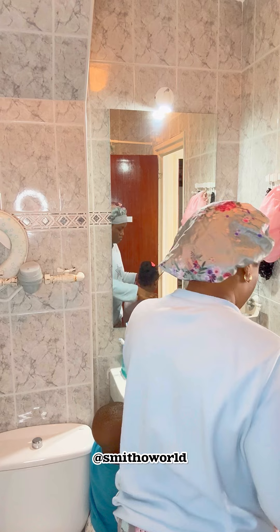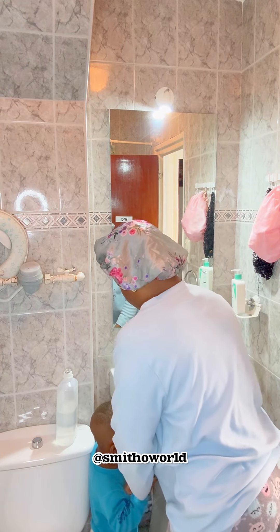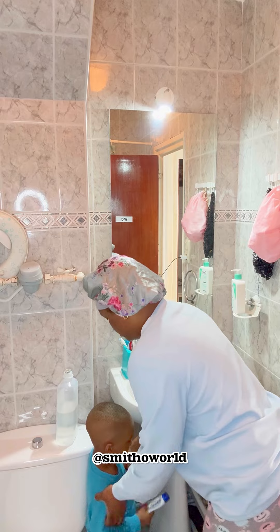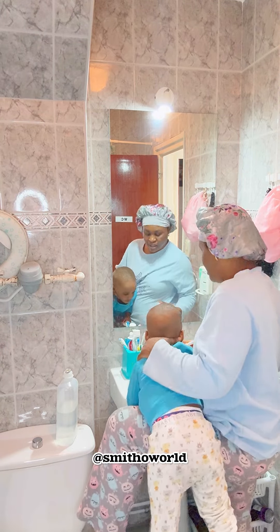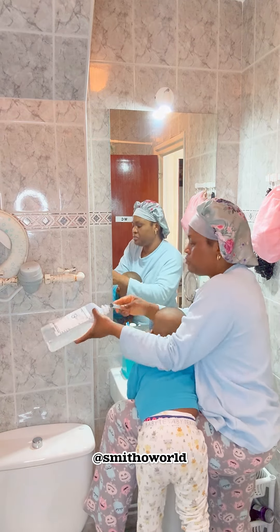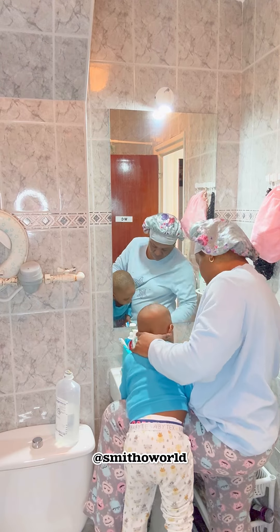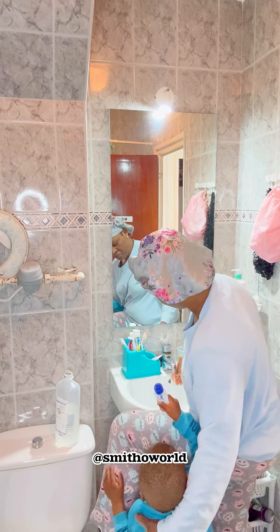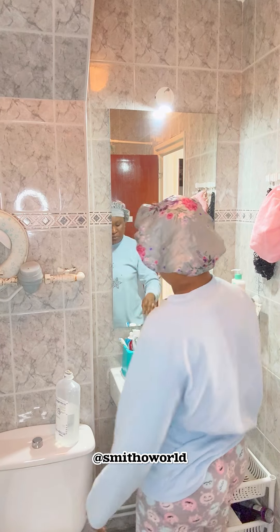After that I decided to clean David's nose because we are already in winter, and during winter time there's a lot of cough and mucus — which is called mocos in Spanish. This is what I used to wash his nose. If you apply this in his nose all the mocos will just start coming out so he can eat very well. Sometimes these things disturb children so they won't eat well. After doing this I put it away because David will come and throw it away if I leave it there.